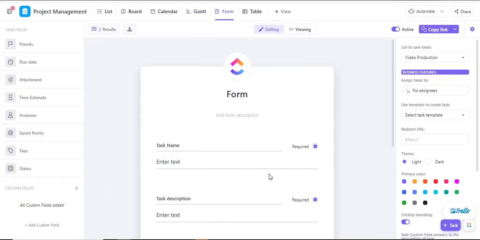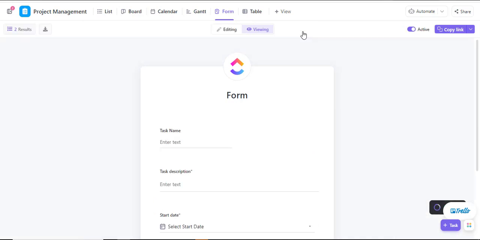If I hover onto my task field in the form, you'll notice that I have a small checkbox area which means required. If I click to remove that, or to gray that option out, and go back into viewing, it means that I can write the rest of the information without necessarily entering this task name.